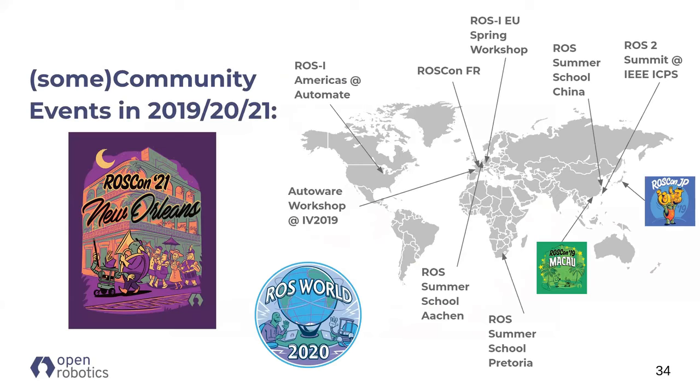They happen worldwide. This is some of them. We organize the ROSCon, and there's some local ROSCons. There's one world ROSCon happening usually every year. Because of pandemic issues, we had a ROS World that was held online last year. But this year, there's an intent to make it happen for real in New Orleans around November. So we'll see what happens. And yeah, it's a lot of fun. There's a lot of interesting people, and I would really recommend this event for everyone that is interested.